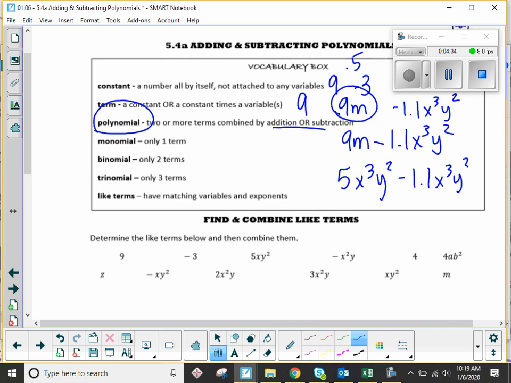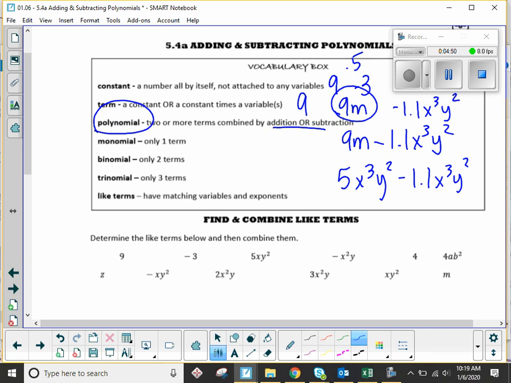Now tomorrow we're starting to multiply. And the rules are different for that. All right, but for addition or subtraction, that's the rule. But by the end of the unit, that's going to be the hard thing, is keeping those rules separate. When do you change the exponents, when do you not? So be careful about that.